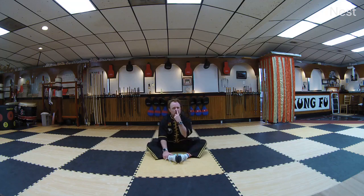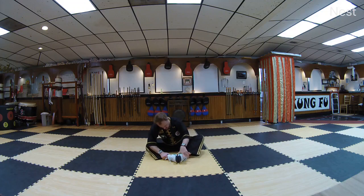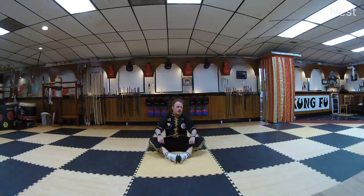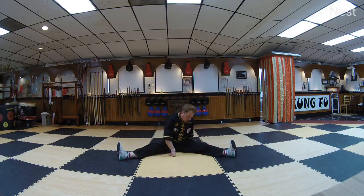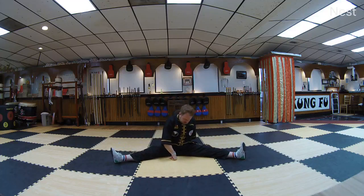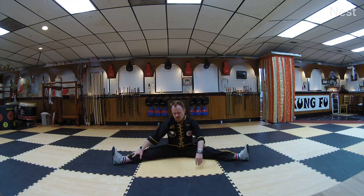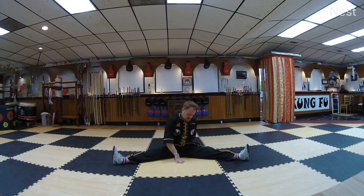Bend forward, touch your nose to your toes, or as far as you can go. One, sir, two, sir, three, sir, four, sir, five, sir, six, sir, seven, sir, eight, sir, nine, sir, ten, sir. Open the legs apart. Slide the hips forward as far as you can. Go as far as you can, so far that it hurts pretty badly, but not so much that you feel like crying.